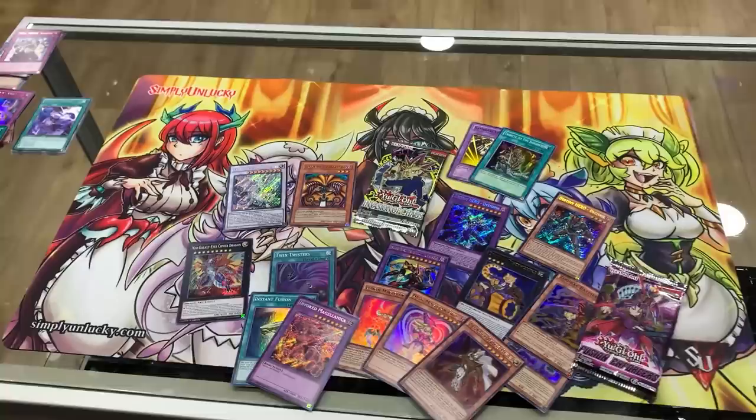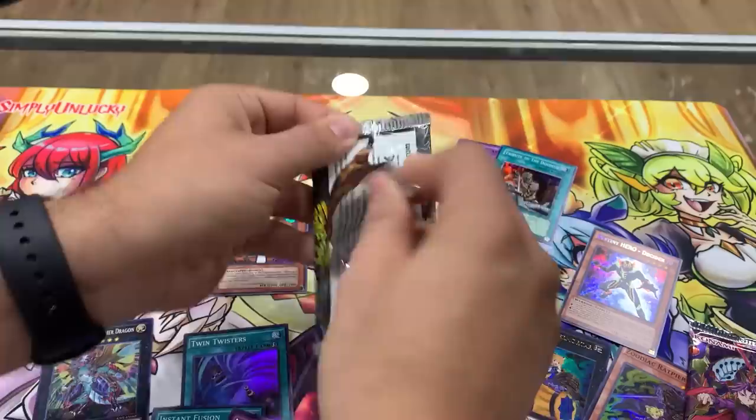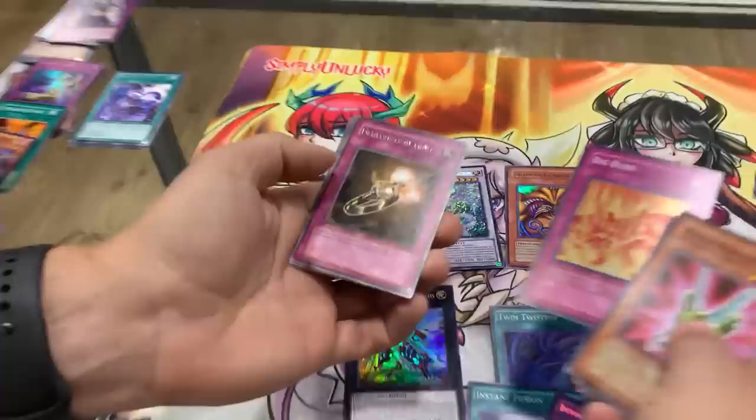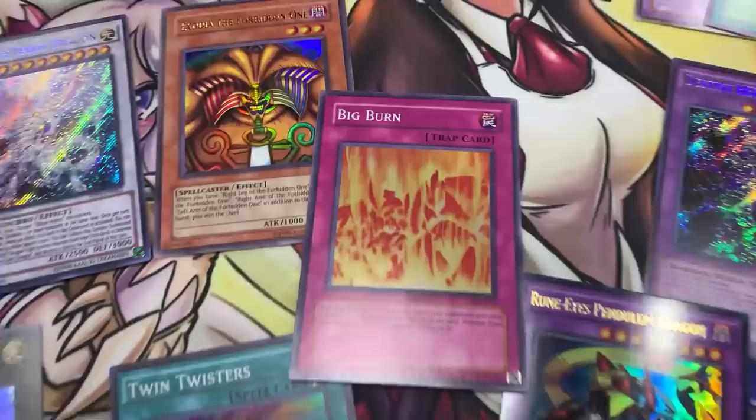We got the Exodia. Now it's time for Yugi's cards. An Invasion of Chaos. Yu-Gi-Oh! What is happening to this end of this video, guys? Yugi's cards, Magician of Chaos, Black Luster. Doesn't matter. Here it is. Pinch Hopper, Death Kangaroo, Blasting the Ruins, Big Burn! We're feeling the fire right now, guys. Big Burn with the Destruction Ring. Nice. Big Burn. You know what that means?